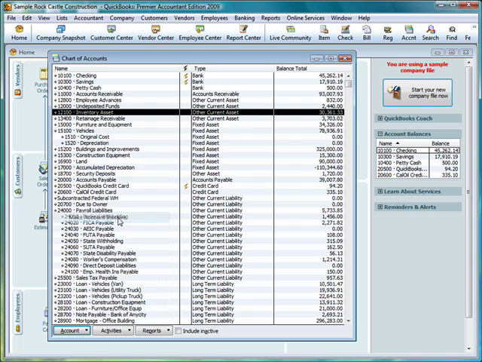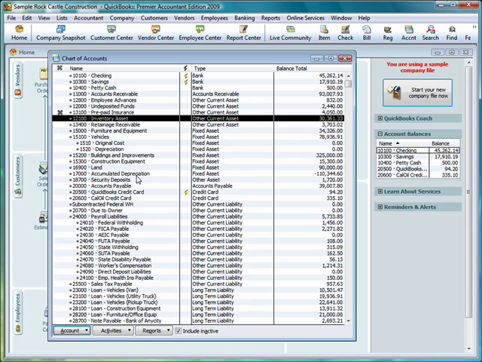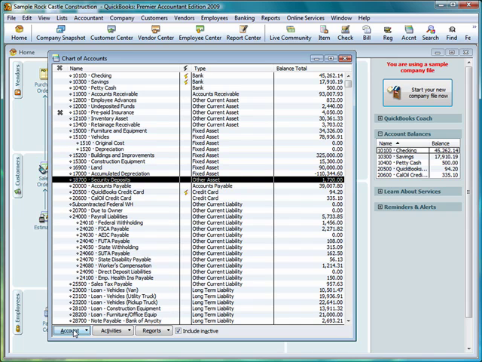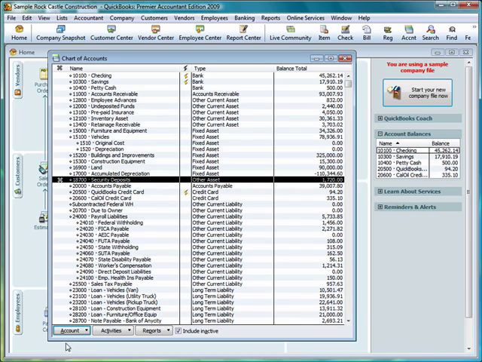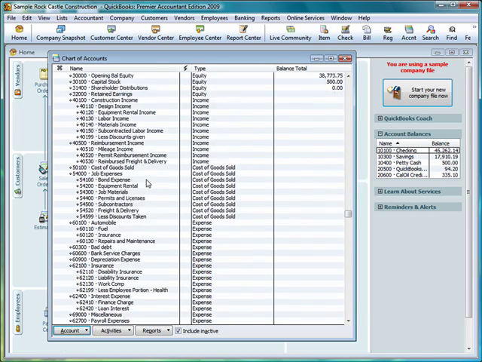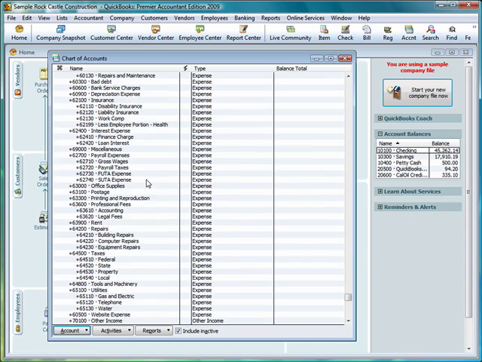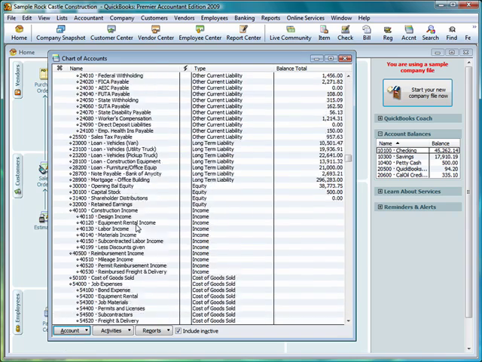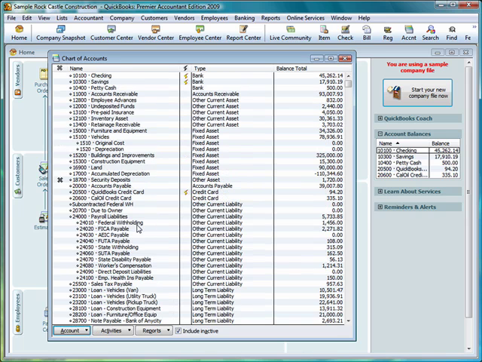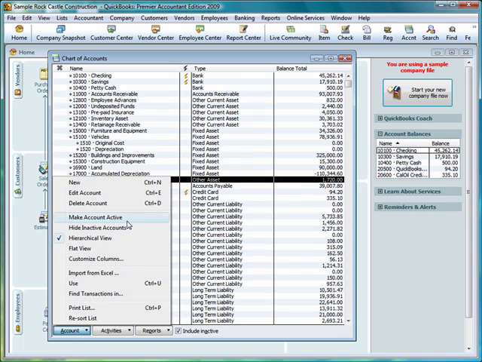So I'm going to make that account inactive. Check this box so that I can see it. I'm going to then make another one inactive. I can actually do it by clicking over here on the left. And then I can toggle this one back to being active. So that's a way you can, if you get a bunch of accounts that you don't really need anymore, you may not be able to delete them, but you can make them inactive so that they're hidden. You won't see them in your day-to-day operations. So I'm just going to go and make this account active again.